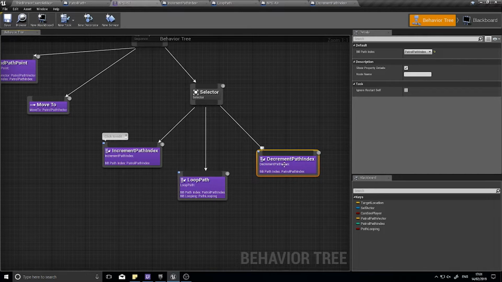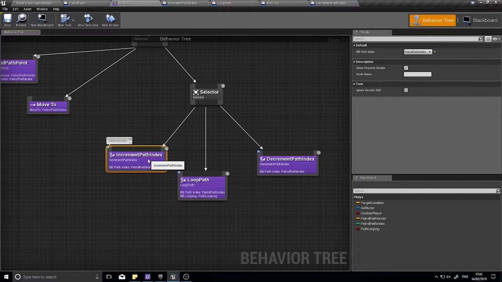So the issue that we currently have is that the actor will head towards the end, then start doubling back on himself, but because his path index is no longer at the extremes, either the start or the end, he will now continue to increment instead. So it will just bounce back and forth between the last 2 points because the increment is first on the list. Okay, so this will fail, then it will do this and decrement it, but next time it comes down, this will become true and become a success.